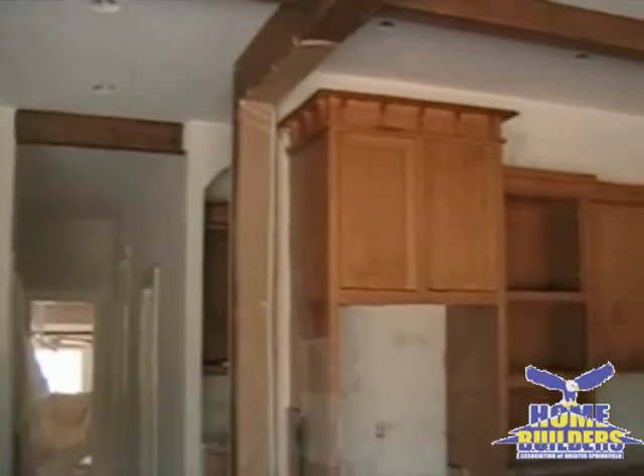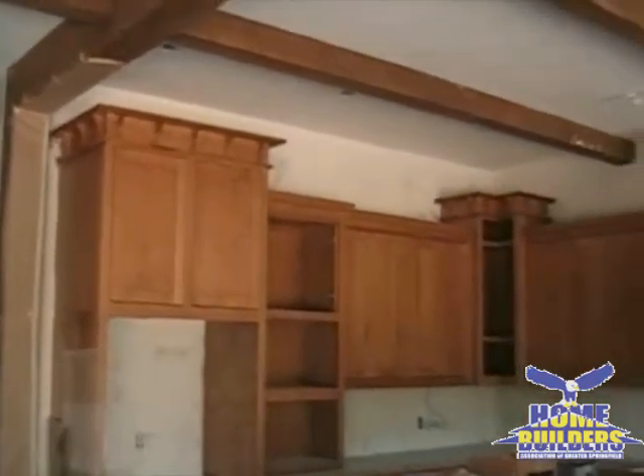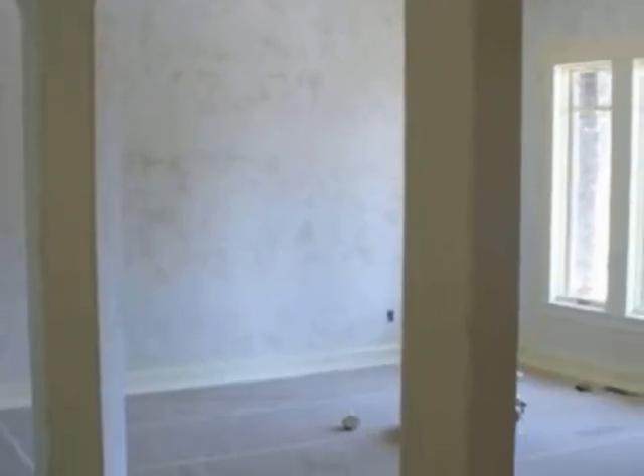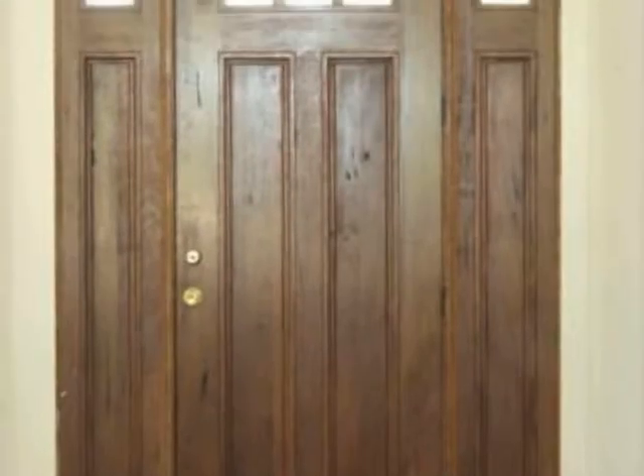What we try to do is mix it up a little bit. Our past previous spec homes have been Tuscan-style homes, and we wanted to mix it up and do more of a craftsman style. We believe the craftsman style is coming in. When you look at the cabinets, you'll see that they're quarter-sawn oak. The profiles of the doors and the house match. We're trying to do more of the straighter lines in this house and get that little country look into it and still be a comfortable house.